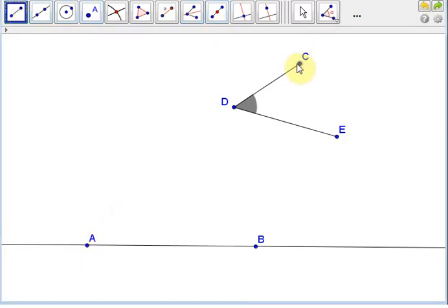First, we'll choose any points C and E on this angle, and connect them, making a triangle. By Proposition 22, we know we can construct a triangle which has these same side lengths, so we'll construct such a triangle with one of its vertices at A, such that the segment DE lies along the line AB.